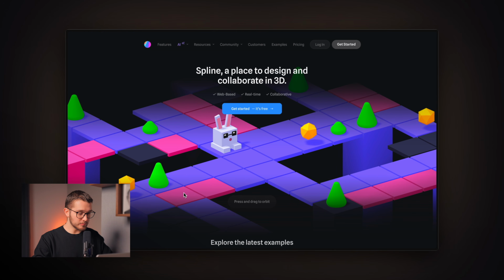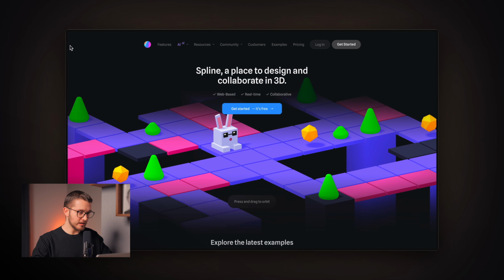So here we are on the Spline website. As you can see, it is spline.design. But before we start, I want to tell you that you're going to find everything in the description. I'm going to give you the Spline project that we worked with, and I'm going to give you a remix for the Framer project as well, so you can dig into these projects individually if you didn't understand something. So make sure to go down to the description and check out those links.